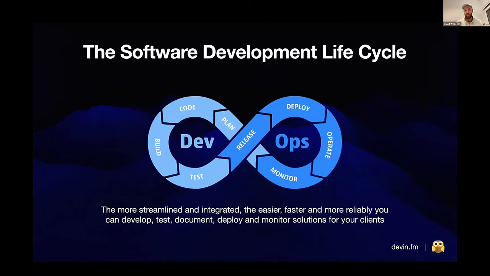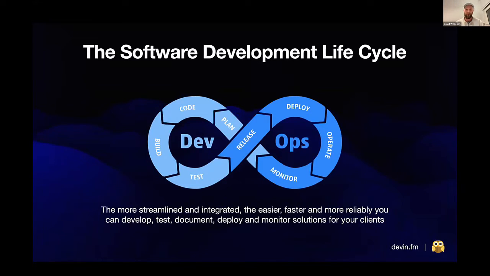The problem is that in FileMaker, some of these steps become quite hard, specifically because of the way FileMaker software is stored. It is not stored in its concrete syntax, so it's not stored as regular text as other software would be. So you can't really use many of the tools that you would use to optimize these phases through DevOps. And the goal is to have all of these phases connected and streamlined and integrated, because it then makes it easier and faster and more reliable to develop and test and release new versions of the software for your clients.